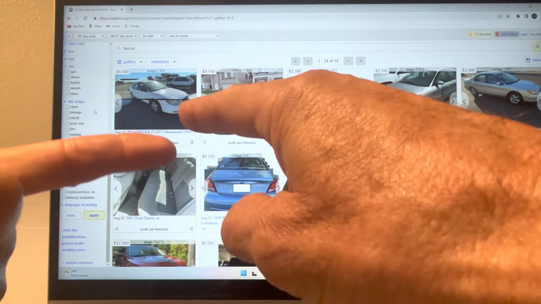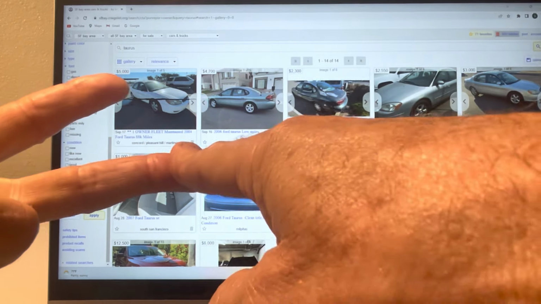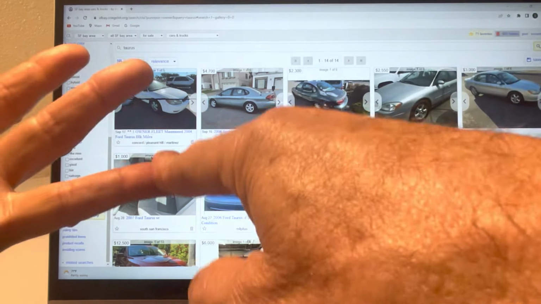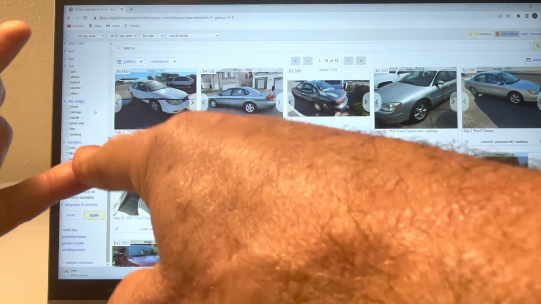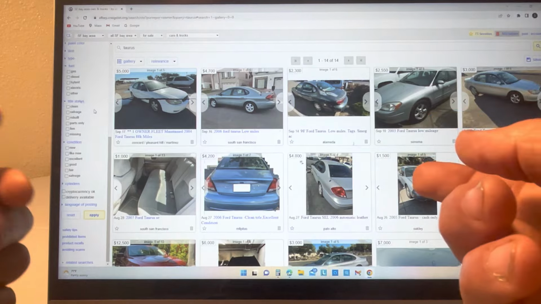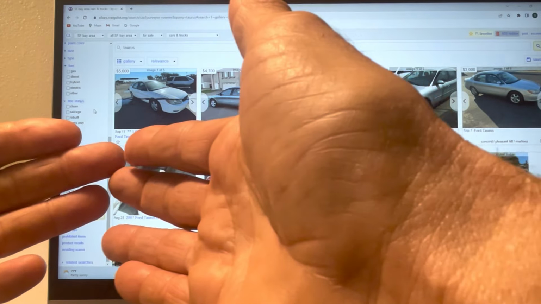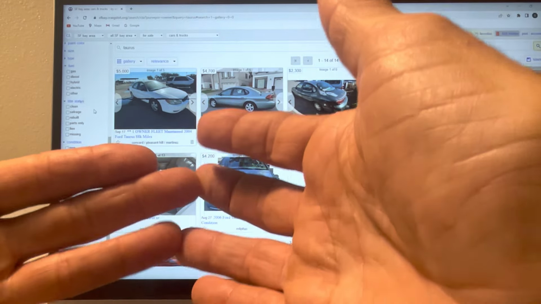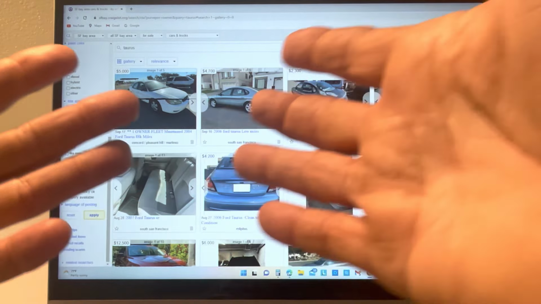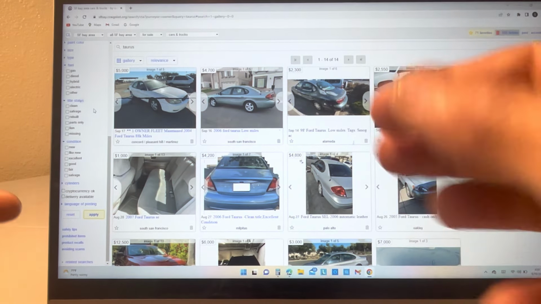True story, a fake title got made up on a nice printer. The guy bought the car. He went to DMV to register it. They called the police. The police showed up. They towed the car. The guy was out $5,000. And the cops told him that's a civil matter between you and the guy you bought the car from. We're taking the car because it's been reported stolen. So the guy lost $5,000. Okay, so this stuff does happen.